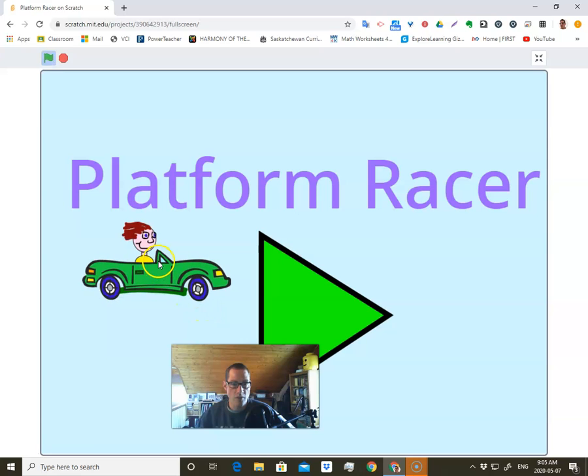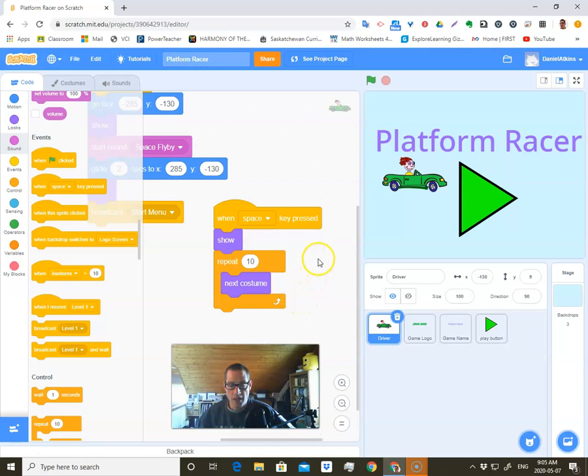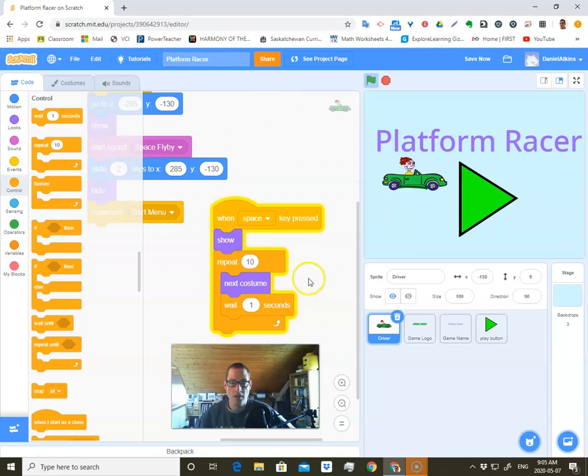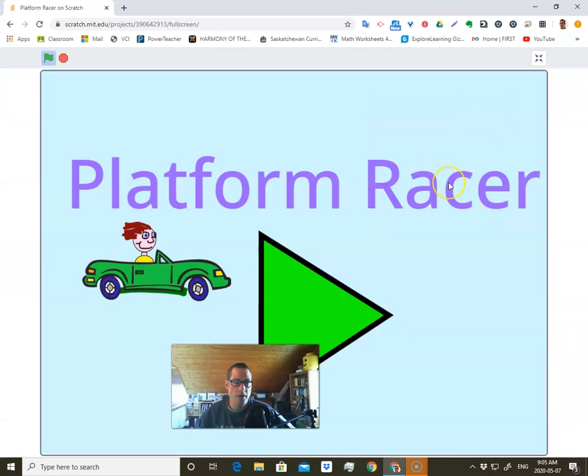Also it looks like the car moves a little bit here. Whether it's actually moving or not, it looks like it, which is fine. It just looks like the engine is a little rough in this vehicle. But the wheels are moving kind of fast there. So if you want a bit of a delay, you can go to Control, wait 1 second, put that in just after the next costume, and 1 second is obviously going to be too slow, like you can see. This is too slow. So maybe 0.05 might be a more appropriate time. Yeah, that's kind of nice. So here we go. Looks like the wheels are spinning a little bit.